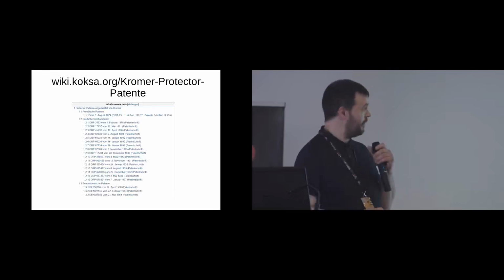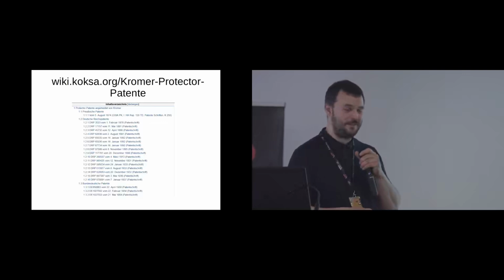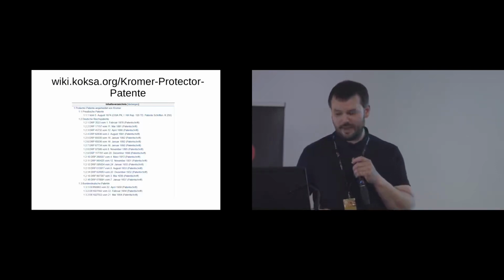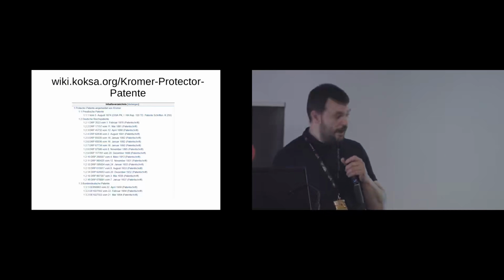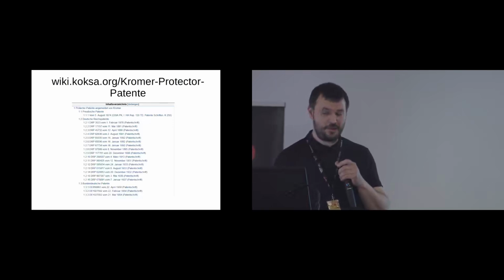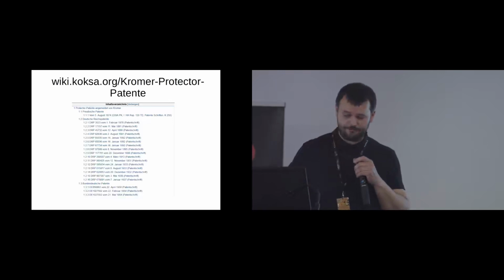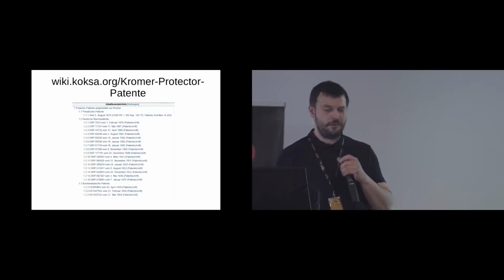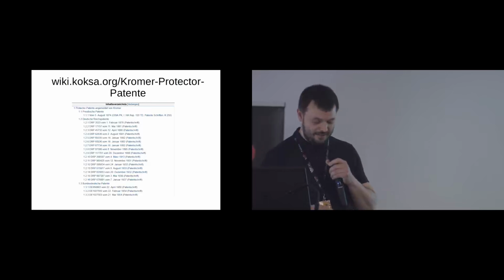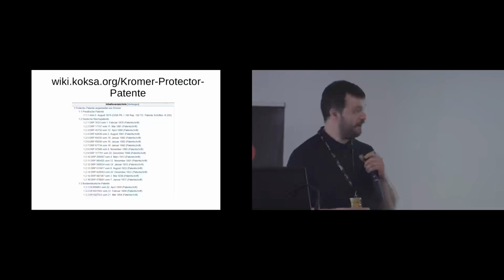Considering the amount of patents, this is just the first page of the list of topics on that page. There have been major revisions once in a while, of course, people adding more and more stuff to it. I've never gone through all the patents, but some of them describe additional security features making the lock harder to decode or to read the key. That was the basics of this lock: a key that is very hard to duplicate, and a lock that is impossible to just look inside and see what the key would look like, because there are all sorts of extra cutouts and everything in the little lock parts.